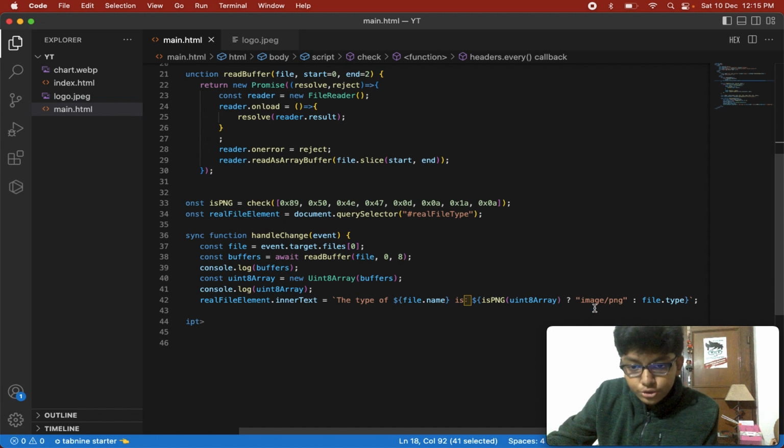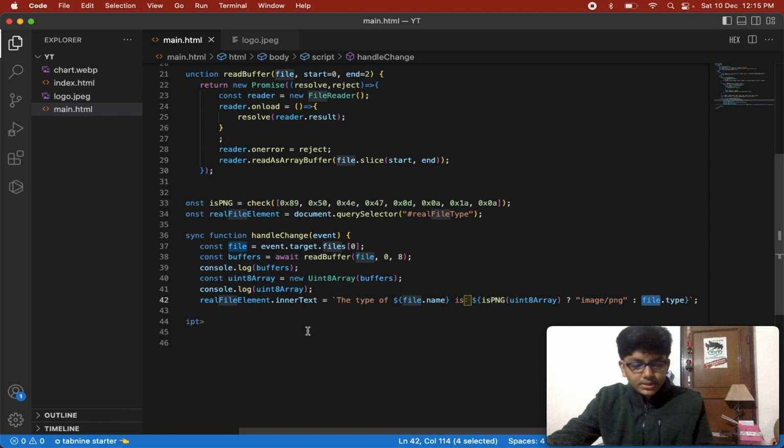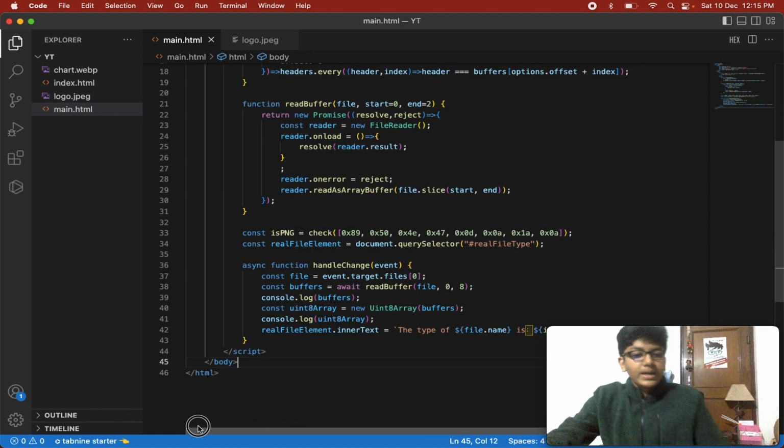And when this is true, we'll show that the type is image/png, or else we'll show whatever the file's type was.